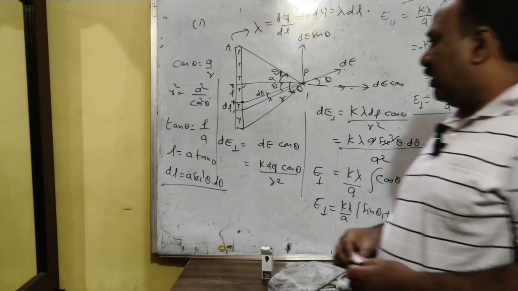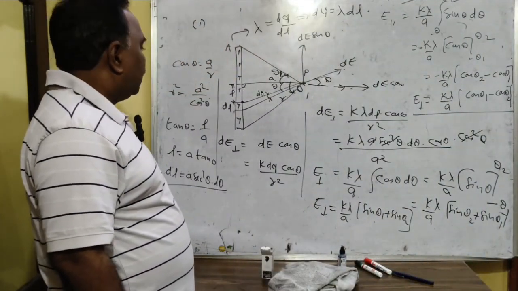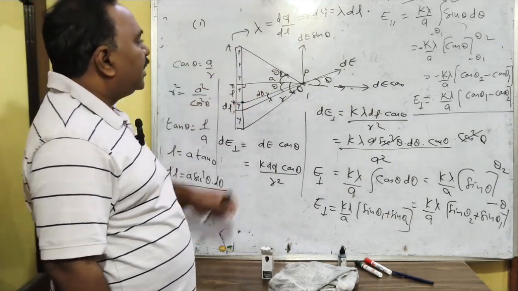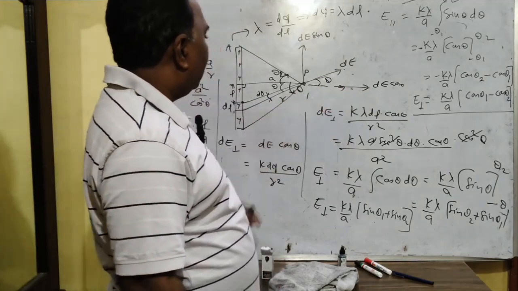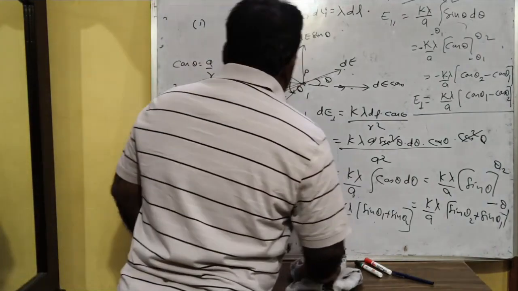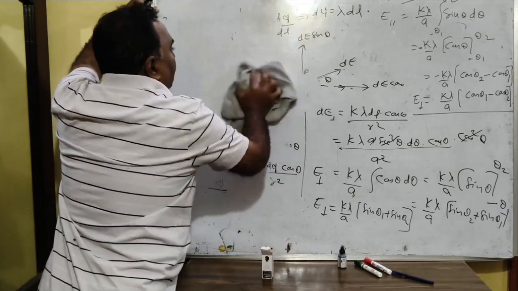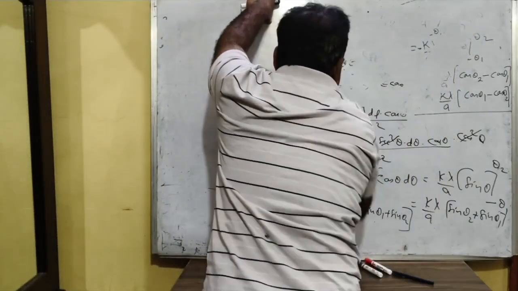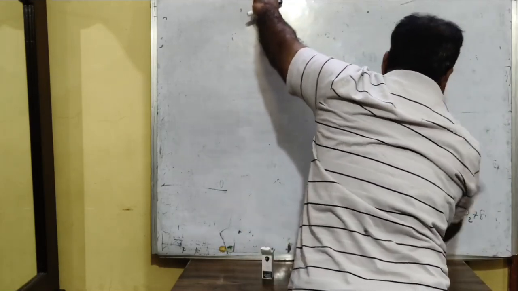So for a finite wire there are two components of the electric field that are going to add. Parallel components of the electric fields we have to add, and perpendicular components we also have to add. Parallel means parallel to the wire, perpendicular to the wire. Similarly, the electric field due to an arc we will calculate, and using that we will find any shape. Then these formulas are applied in solving some of the problems.